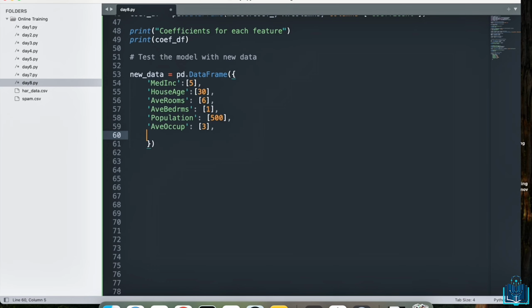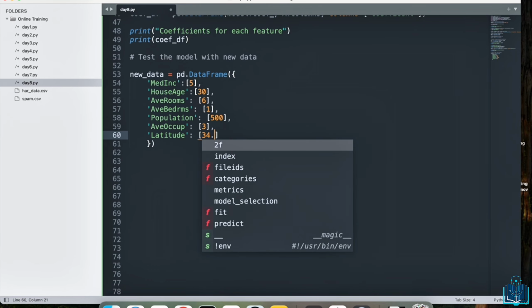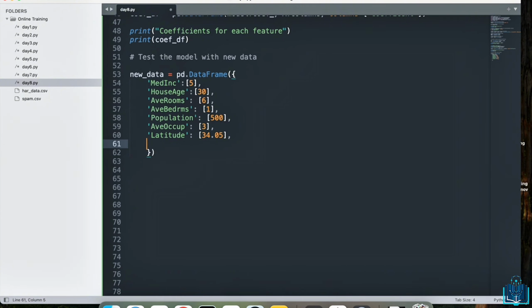Now I need to give latitude and longitude, so latitude is, I think California is roughly 34.05, that's what we'll give, and for longitude I think it's roughly minus 118.25. So that creates my new data object.